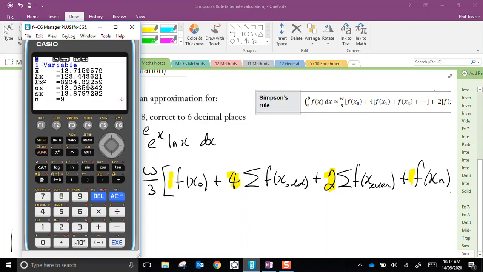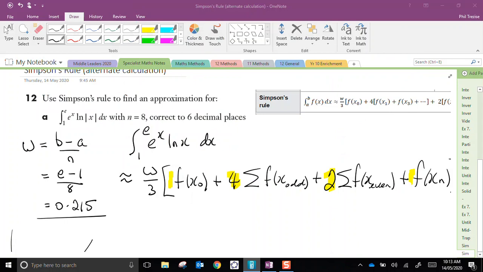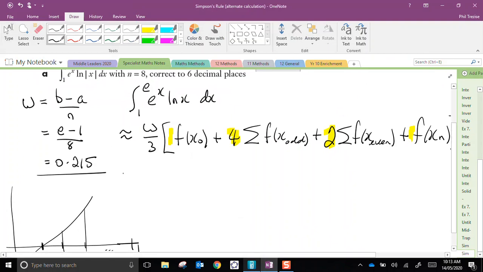There they are. Now I'm really only interested in this one here, sigma x. Adding up all the numbers in list 5 comes to 123.44. So that's what I need to put on the working when I'm doing my test. I need to go, W was 0.215 over 3.